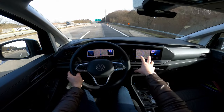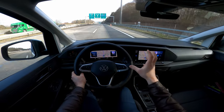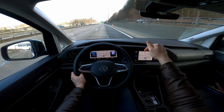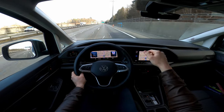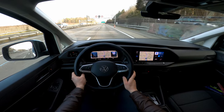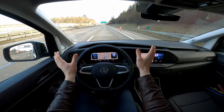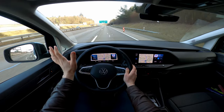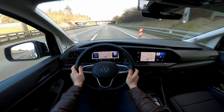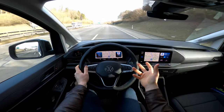With the new displays here, the new multimedia system, the cockpit, amazing, the steering wheel, the new technology on the LED lights where you have this adaptive high beam, and it also adapts depending on your speed. When you drive at low speed, the light will adapt and show a little bit more. But when you drive at high speed, the light will adapt accordingly on the highway. So you have amazing LED lights, the latest technology.